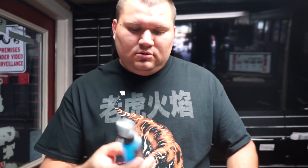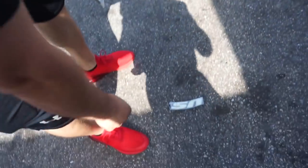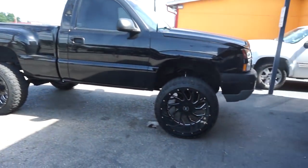If you guys really want to get tire stickers, you gotta get the original tire stickers. Don't get the knockoff ones. The originals come with the actual cleaner and the actual glue. Real deal. They look good on there. Don't get me wrong, the truck looks good because everything's black on black, but I feel like the red's gonna make it stand out.